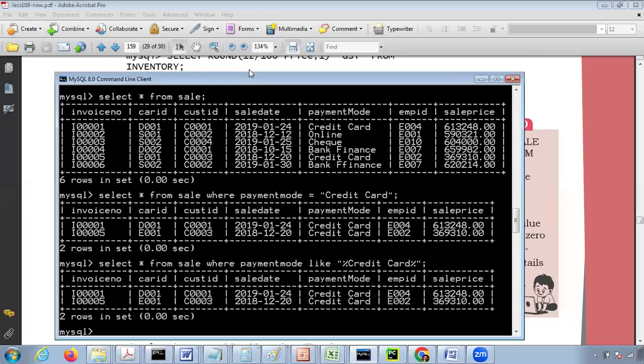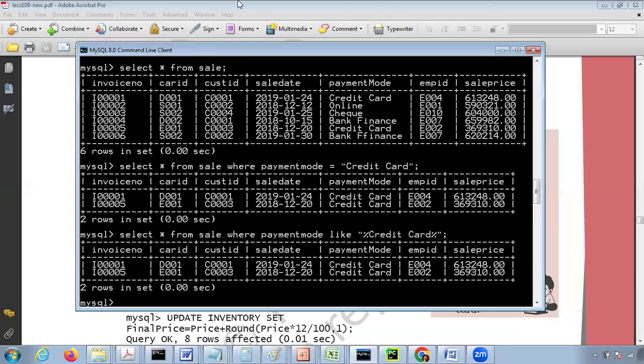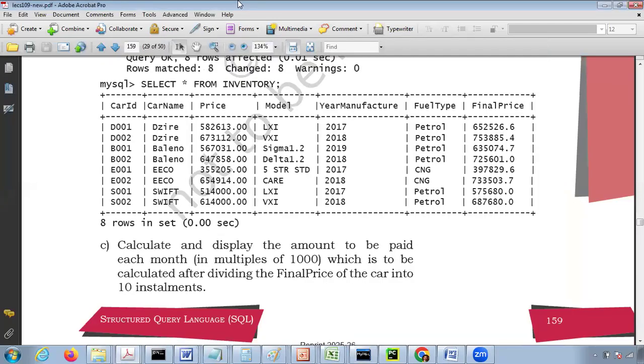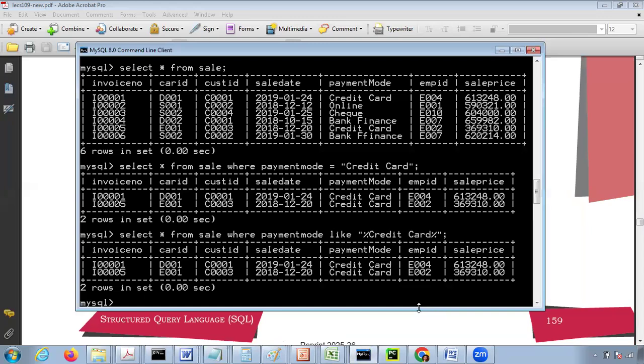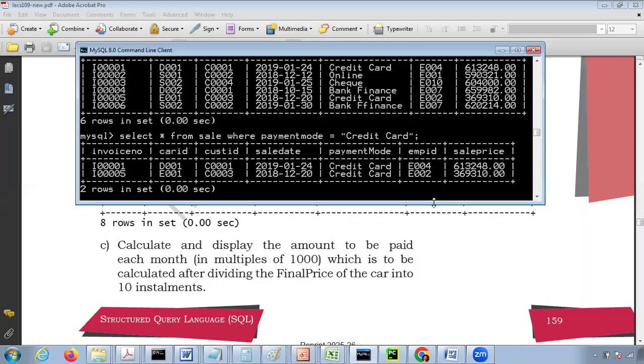Okay. Now, let's get into something else. Calculate and display the amount to be paid each month in multiples of 1,000, which is to be calculated after dividing the final price of the car into 10 installments. So this is like the EMI thing. So let's go back.